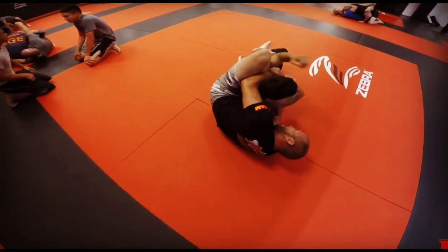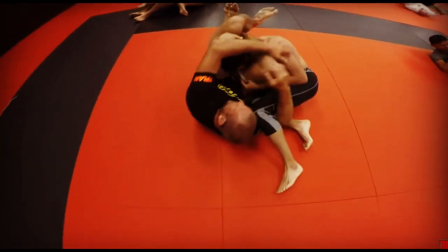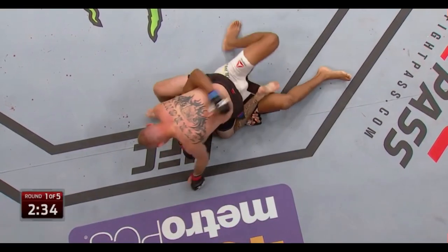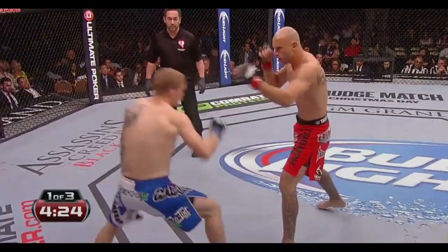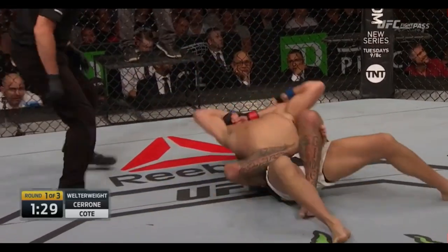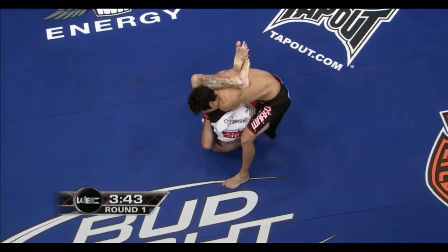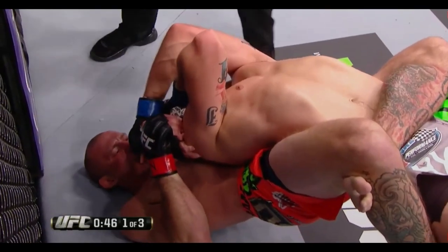Finally, his submission attributes are by far the best part of Cerrone's grappling. He throws up a ton of submission attempts from his back, and his favorite submission is the triangle choke, which he can get from either bottom or top position. His long legs help him constantly find it and he is acutely aware of where his opponent's arms are. From the triangle he will also find arm bars and omoplata sweeps. The common theme is that his best avenue for setting up grappling is with his stand-up game — if he can hurt you standing he'll grab your neck, take your back, and strangle you when most expect to be finished by strikes. Even high-level grapplers must be cautious because he can catch anyone at any time with a finishing hold.